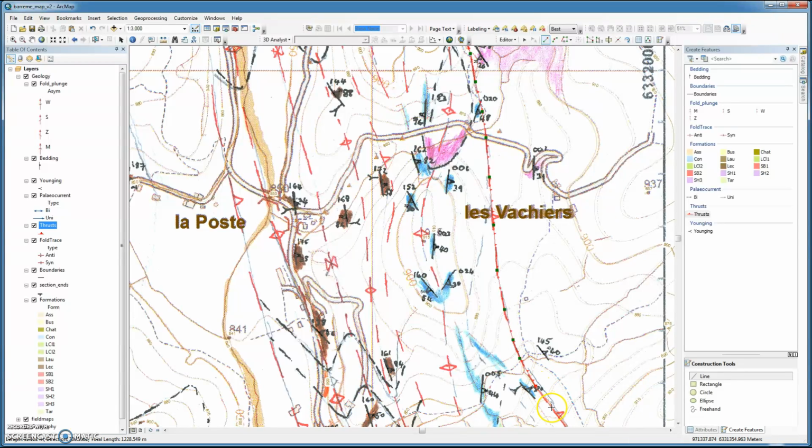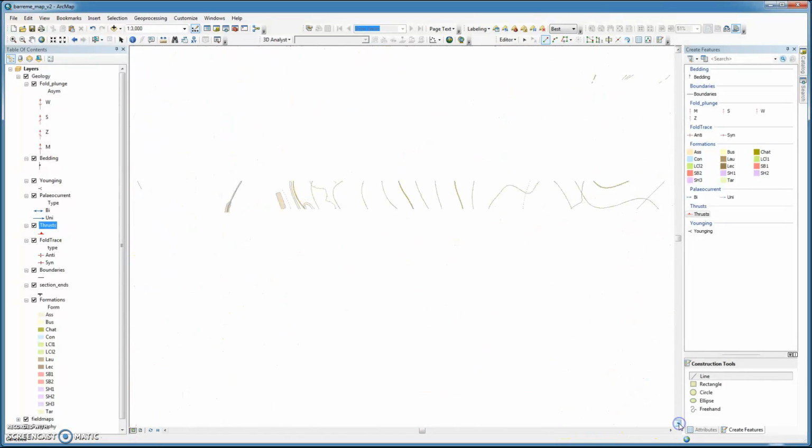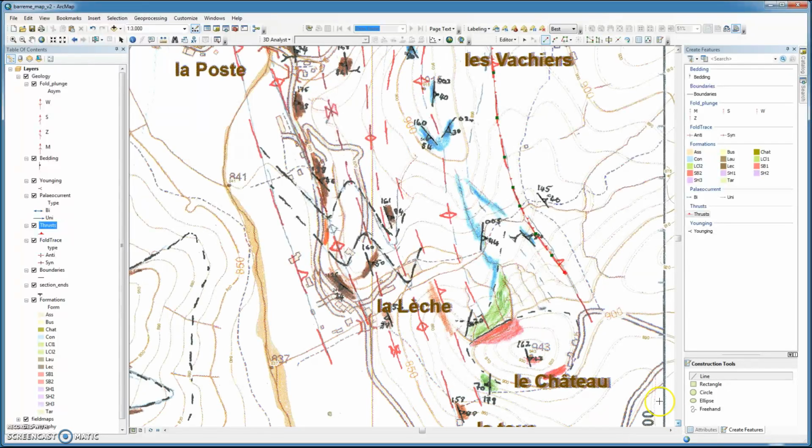Do it a bit closer here because there's a bit more curvature. Going off the end of the map again. Nearly done. And then at the end, on the last point, I double click.